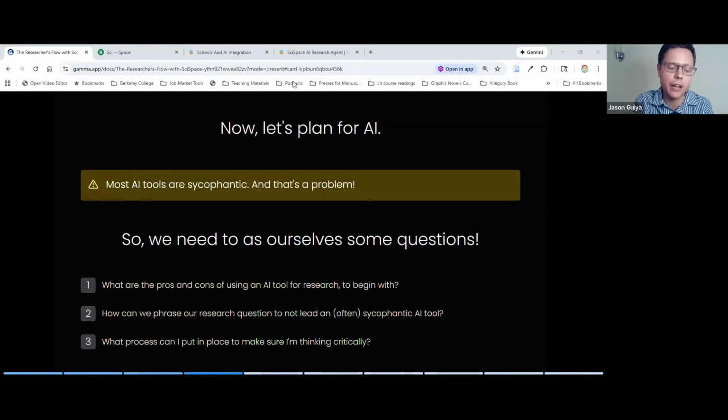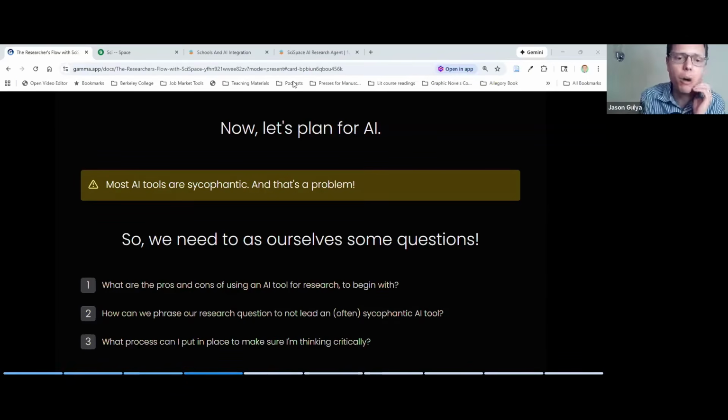I think we certainly can do that. But if used incorrectly, we can just get into that echo chamber, right? Where we're just finding information that supports our view, even if it's not the best evidence, because we told the AI to do that. Because it most of the time will do that.